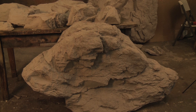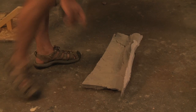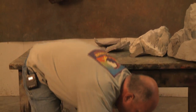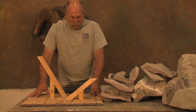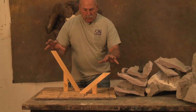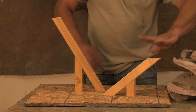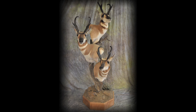The product comes in different size panels, and depending on what size panel you get, you just want to break it up into small pieces. And once those small pieces are broken up, you can start screwing them together and really create a fairly dramatic habitat with them. This is just a small armature that we're going to use to show how we screw the smaller pieces of rock together to create kind of an angular type of base. This could be a base where there's a sheep walking downhill on it, or a mountain goat walking uphill on it, or whatever. It's good and strong.